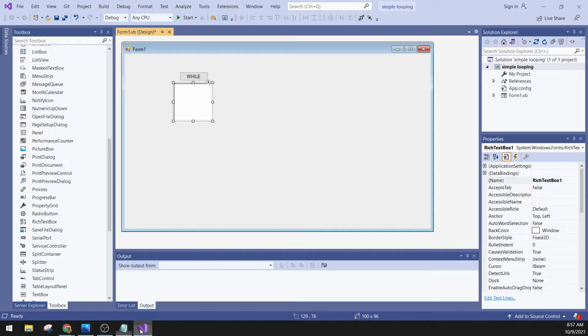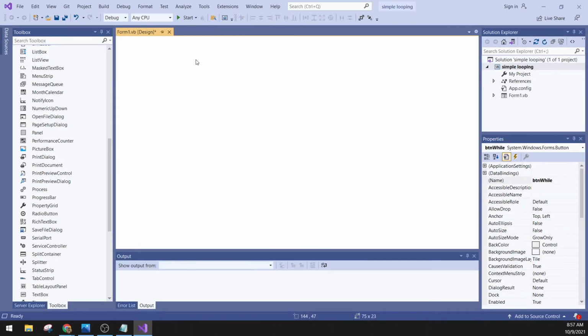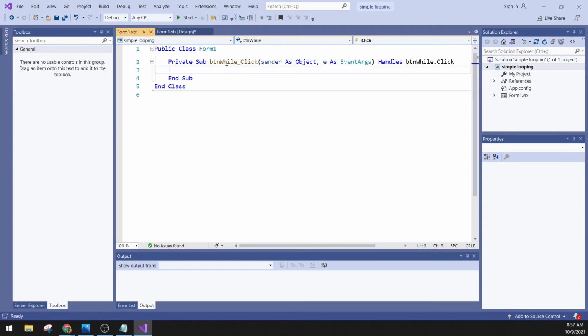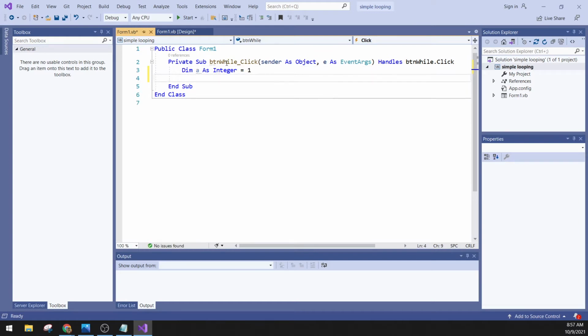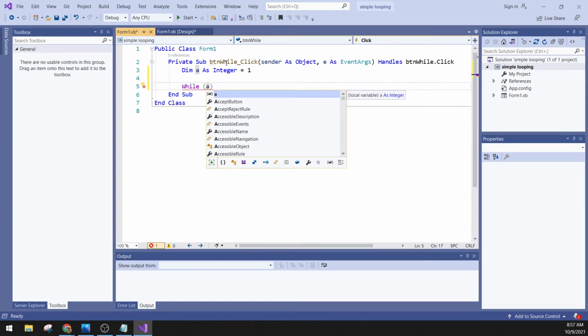Okay. So for the while, let's initialize our variable first. So dim, let's say for example a as integer. Okay. So you initialize the integer as 1. That's the start of the loop. And then we have while, for example, a until it reaches 5.